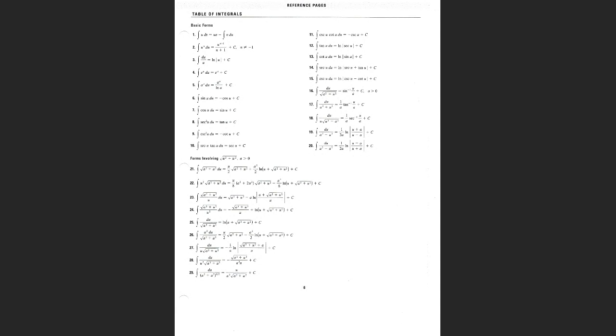All of these antiderivative formulas have been discovered over many, many years, and altogether there are 120 of these formulas that the Stewart textbook provides. Usually they're broken into sections depending on the form of the integral.